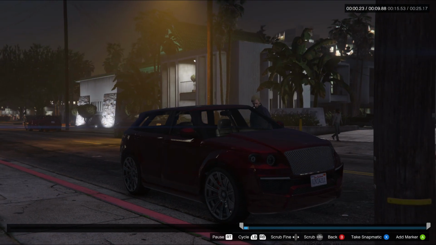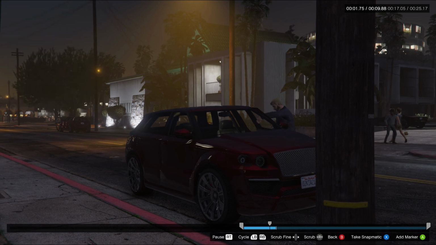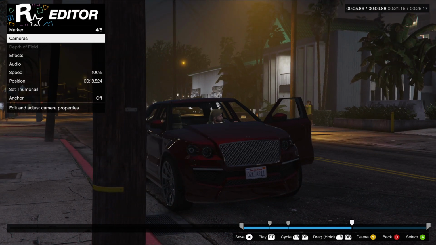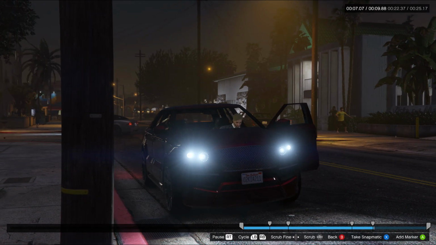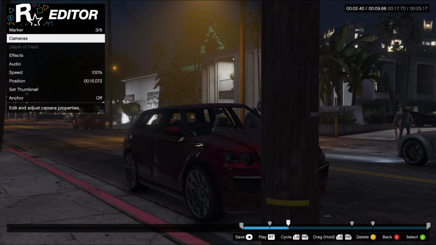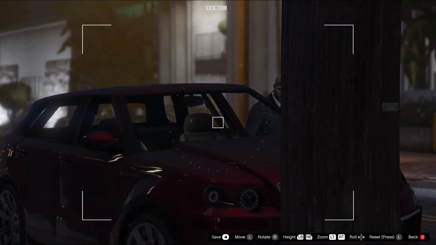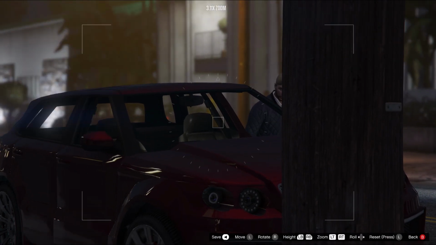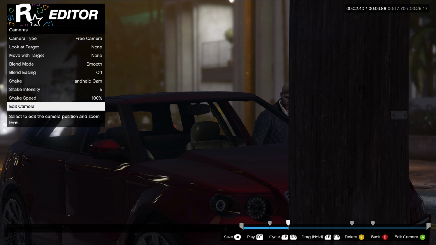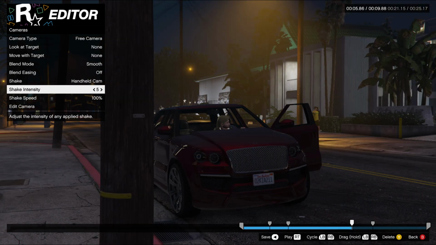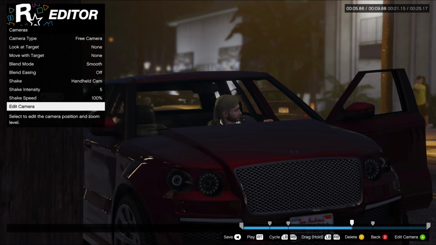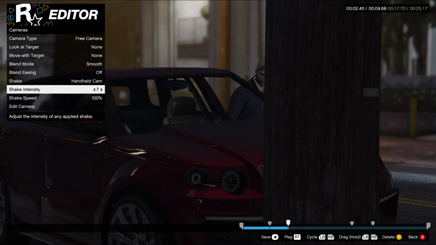Then simply place down markers roughly around the place you see in the video, around the same times I did here. So 2 pretty close together, a little bit of space in between, another 2 pretty close together. Now for the 2 right there in the middle, you want to zoom in around 3 times. And instead of adding 5 camera shake, add 7. It's pretty easy, and like I said, it's something Rockstar does all the time whenever something intense happens in their cutscenes. So you have something like this.